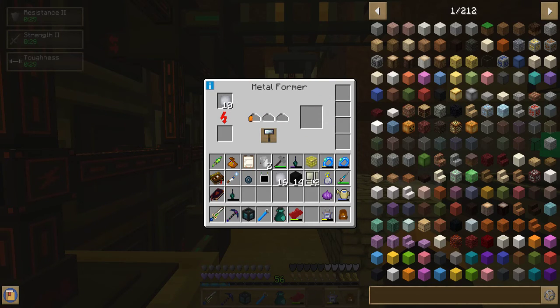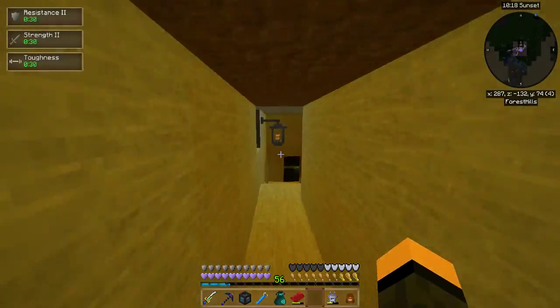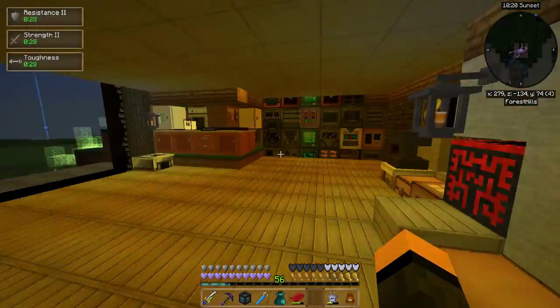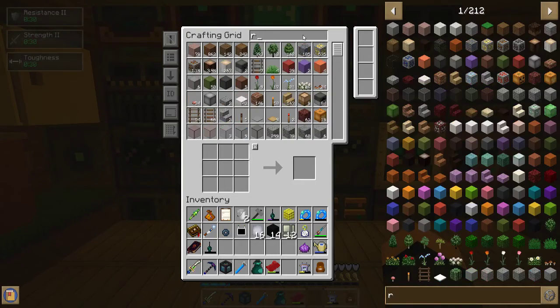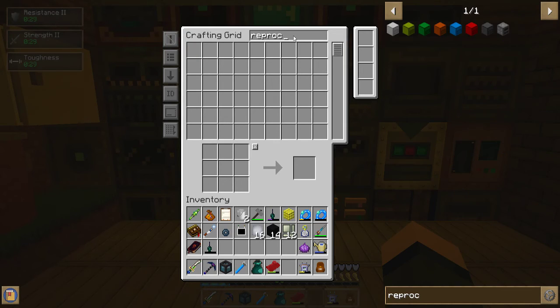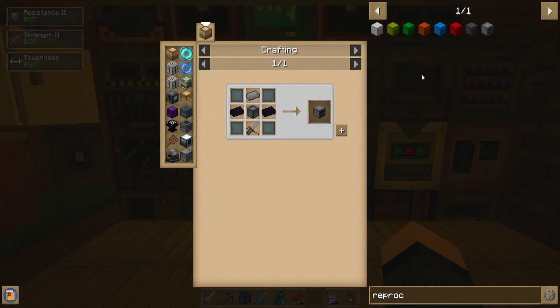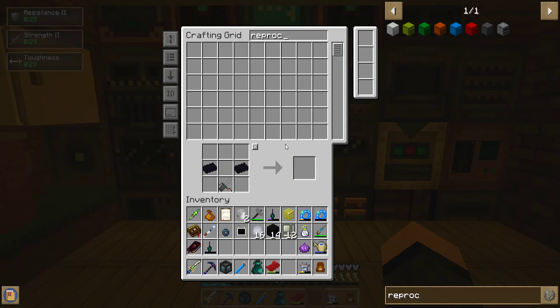And what I want to make here is, oh, that'll work for now. Fuel reprocessor for NuclearCraft. Let's see. The reprocessor. This guy. What do I have? Alright, so I need some basic plating, which is, hey, that stuff.